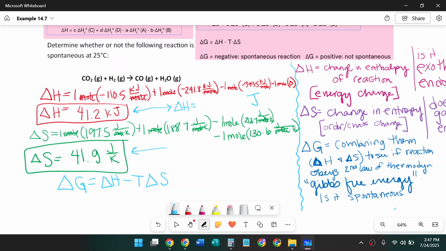We know that there are 1,000 joules for every 1 kilojoule, which means this number is going to get a lot bigger. It's going to move, it's like times 1,000. So 1, 2, 3 decimal places over. All right, so there's our new number. It still has the same number of significant digits. It's just in the correct units now.